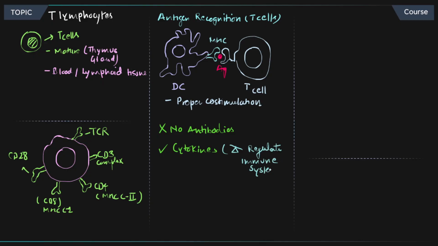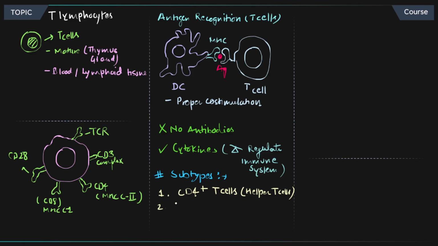Okay. Now, coming on to a more advanced topic, which is subsets of T cells, because you have multiple different types of T cells. You have major subsets of the T cells. Let's talk about the first one. If I name them one by one, it will be very convenient. CD4 positive T cells are also known as helper cells. They help in B cell activation, right? That's why they're called helper T cells.